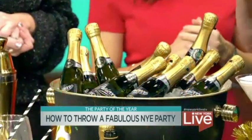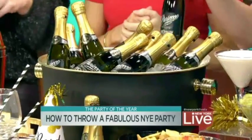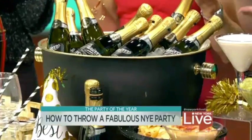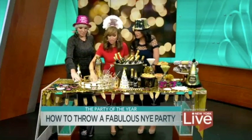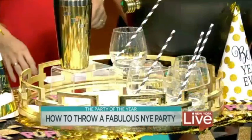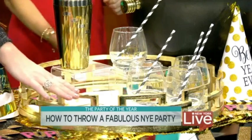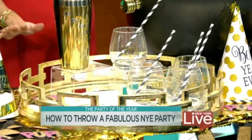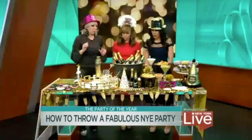I feel like you open up a bottle and you never finish it. With this, you don't have to worry about that. And all you can hear throughout the night is the pop, pop, pop — and that's always a party. I love this décor too. Everything has this gold accent, which is really pretty. Black and gold to ring in the new year. Everything is actually from HomeGoods, so you could just run out to your local HomeGoods. They have great things to decorate and entertain, and very affordable.